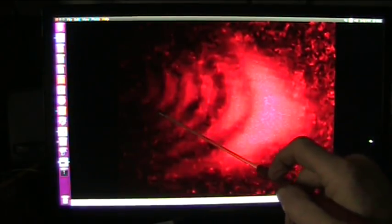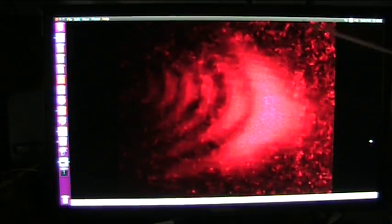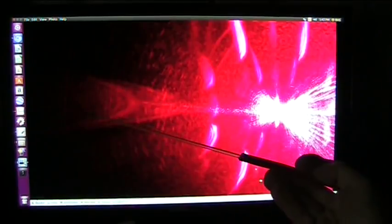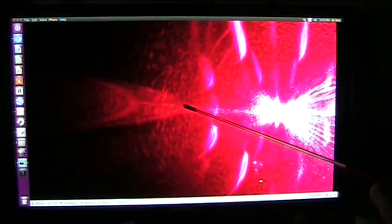This is a red pulsed laser, a very inexpensive red pulsed laser, and this is the light in air. It was taken by Rodney Warren in Australia during some light experiments we were working together a few years back. That was the first wave, and now he accelerated it through a Venturi, and I'll show you that. This is, to me, proof that light can be accelerated. That is the wave that we saw before, the same type of wave. You can see the spinning little part, and all of a sudden it turns into this.